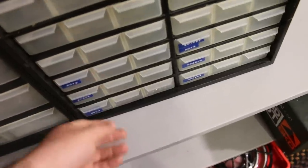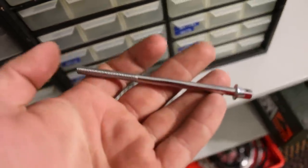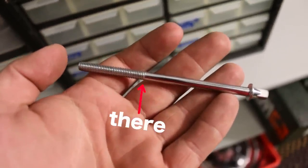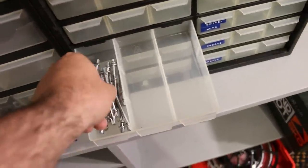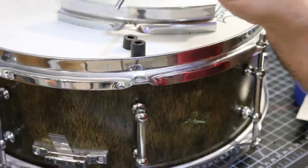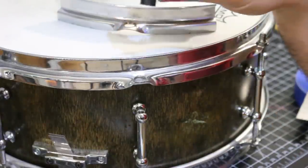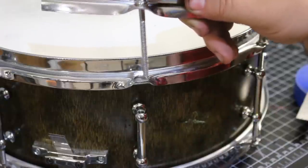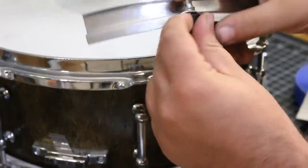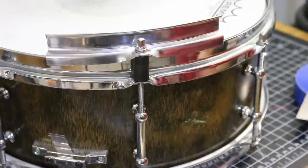You'll also need a longer tension rod. I thought about using a bass drum tension rod, but it turns out the threads stop too short, so that won't work. But I do have these, which are from a Roto Tom and are longer, so hopefully these work. This tension rod will work, and I did cut one of the spacers in half so I'm using one and a half of them. The tension rod goes through the riser, then we put on the spacers, and that goes through the rim and into the lug, and then we tighten it up with a drum key.